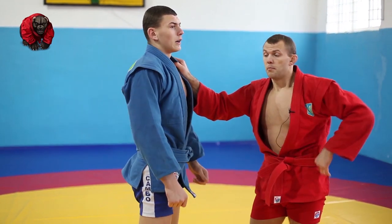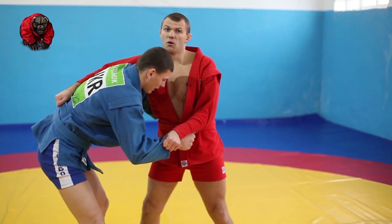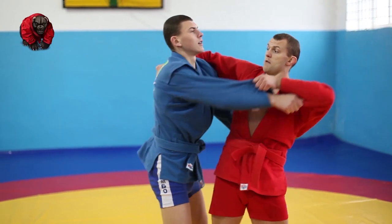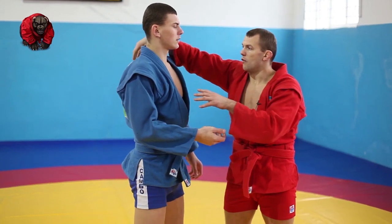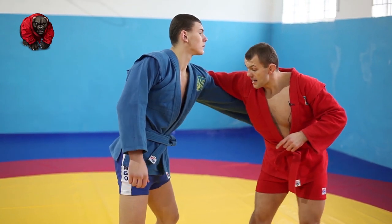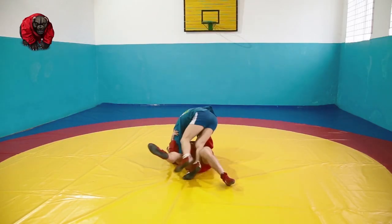Common mistakes — when should you not be doing it? When your partner is bent over. You might think you can apply the pressure, but he will not go with it, and he can counter you with his own hip toss. Make sure he straightens up first: pull, threaten a hip toss, and then suddenly switch directions. Second mistake: even if he stands straight and leans back, but you're far away and not closing the gap with two steps, you can be countered with an inside trip and fall down yourself.